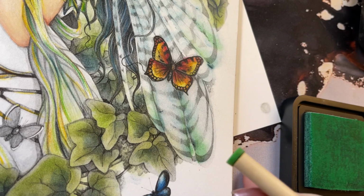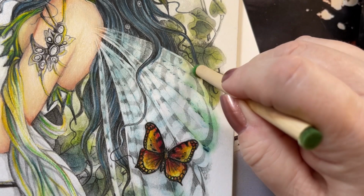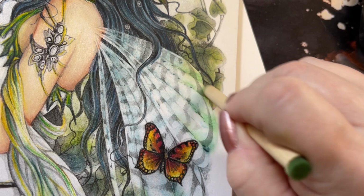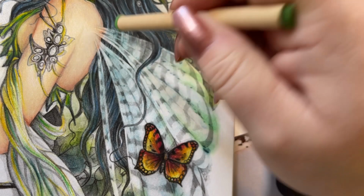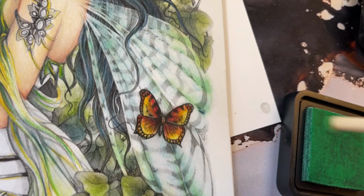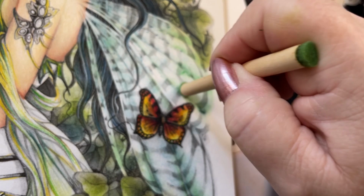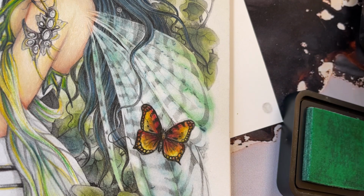Circle. Just keep going up and drawing it right on the line. So angle it and draw. Going to draw it across those lines again. Okay, we got it going pretty good.